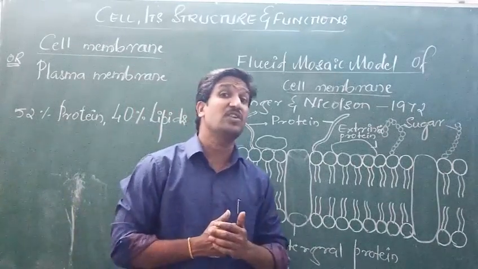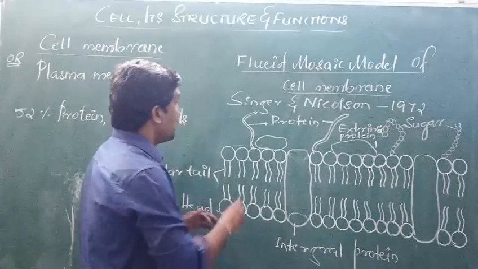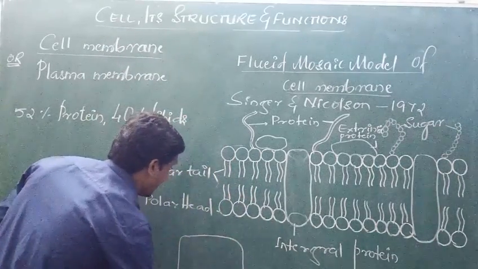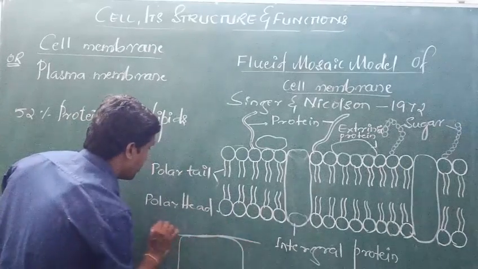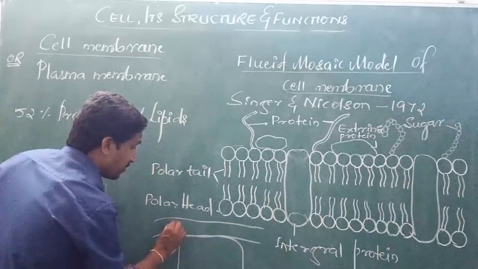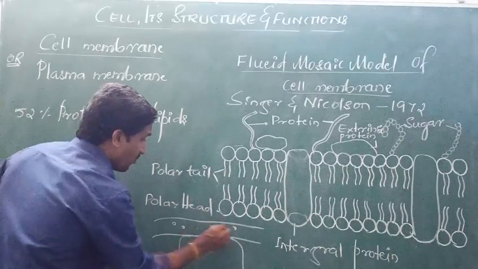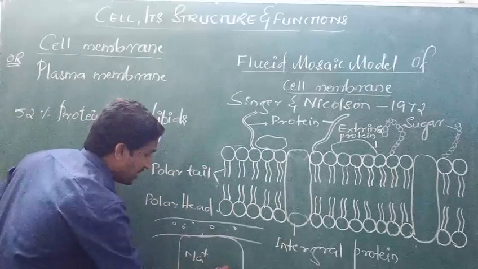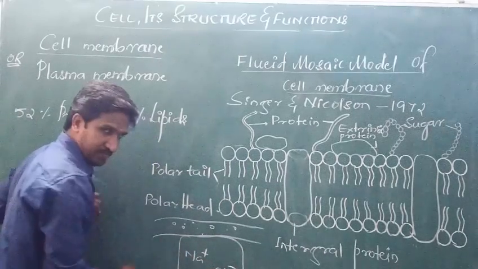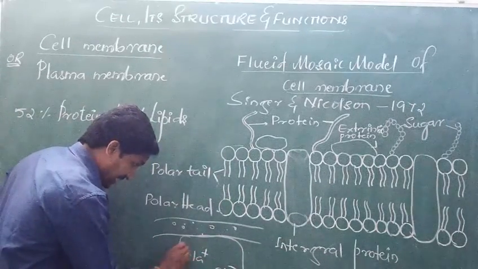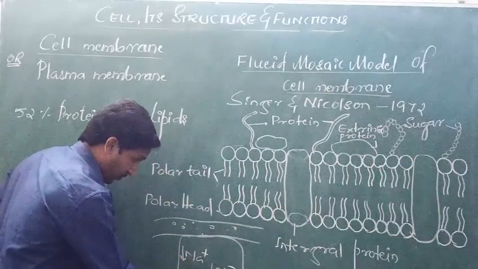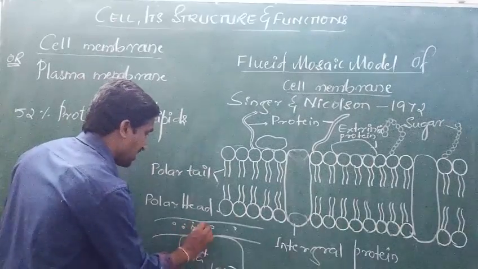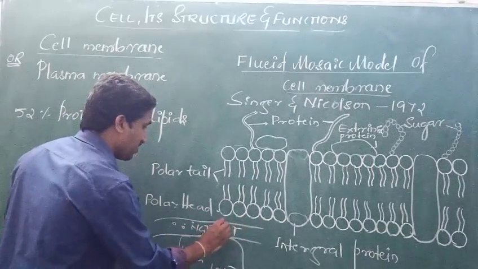Then another, active transport, is nothing but this. Consider here, outside the cell membrane, this is a cell, and around this cell a blood vessel is running, and from this blood vessel the blood cells will be present here along with the minerals. Consider this cell is in need of sodium as well as chloride ions. This cell contains less sodium and chloride ion, but here the sodium as well as the chloride ion are more.